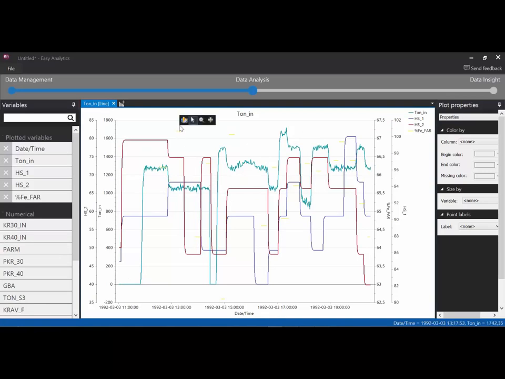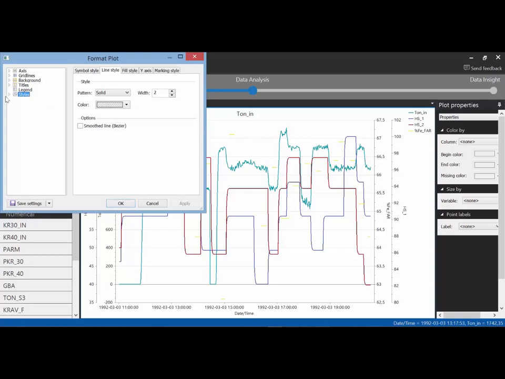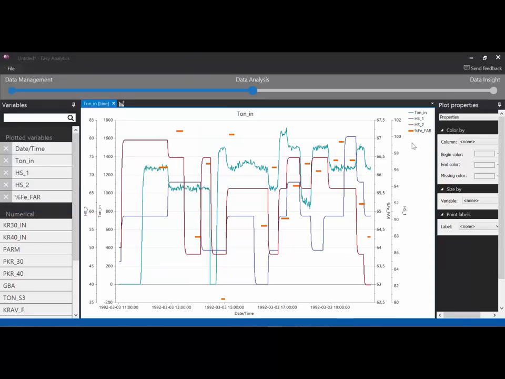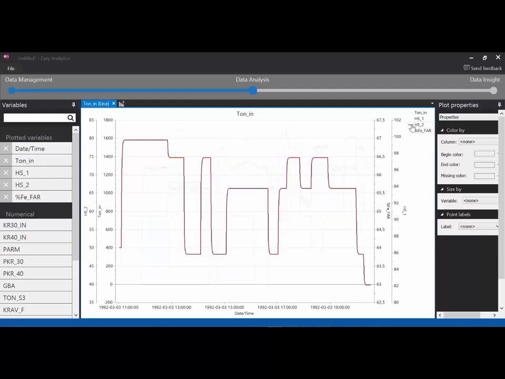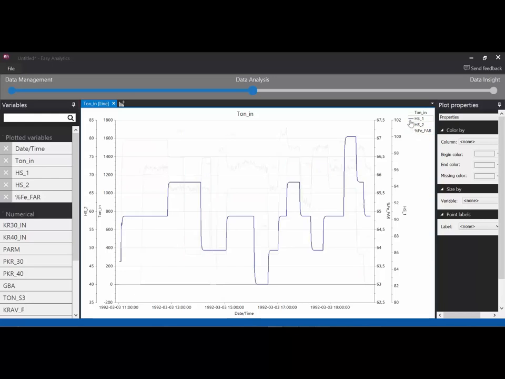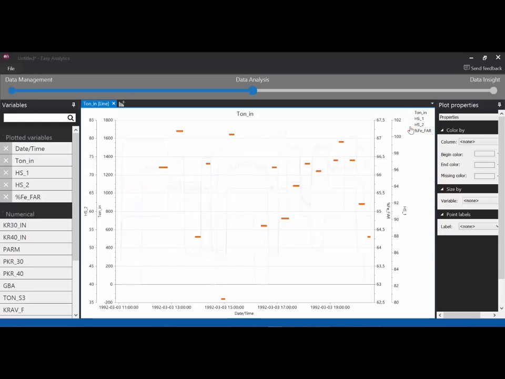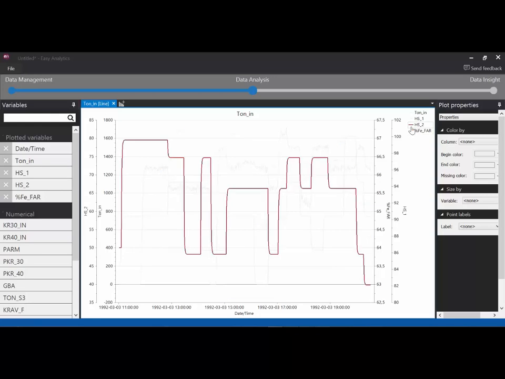Perhaps we should also make this line a little thicker. We can change the color, and we can also increase the line thickness a bit, perhaps like this. And then we can use the same sort of hovering technology as we have in SIMCA. We can selectively hover on the different labels to see how the different critical process parameters and this important quality are changing with time by looking at them one by one. And after a while, you will start to see that in many cases where you have a very high iron in the FAR, which is towards the end of the sampling campaign, you also are running the second magnetic separator at a very high speed.